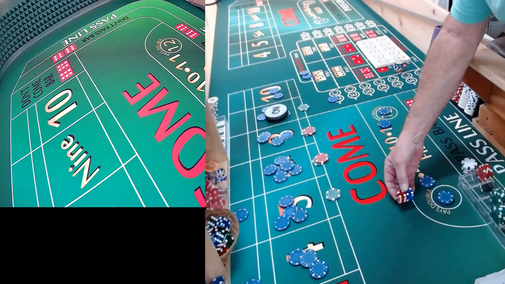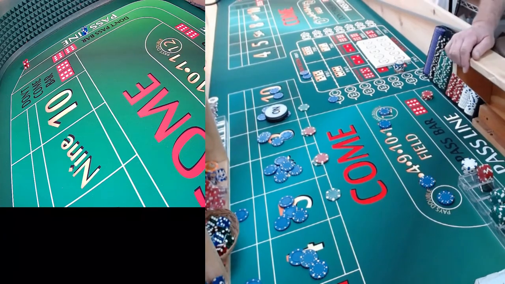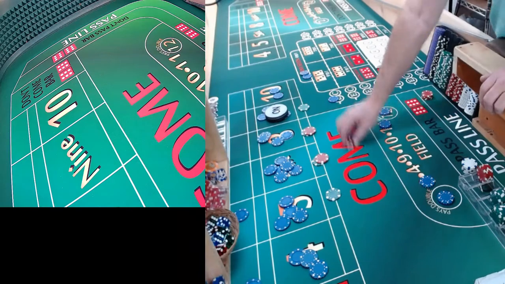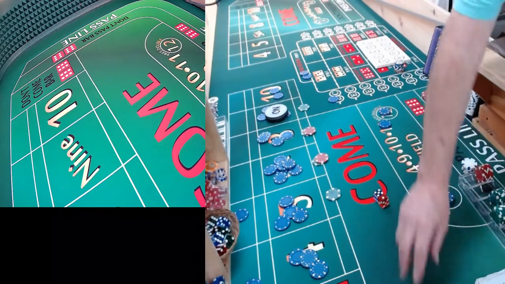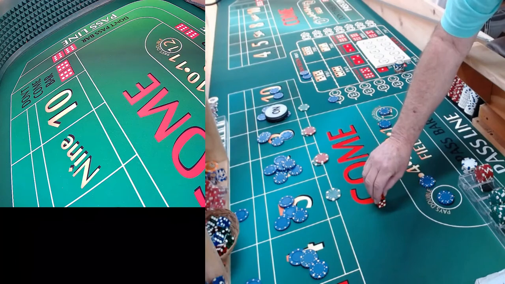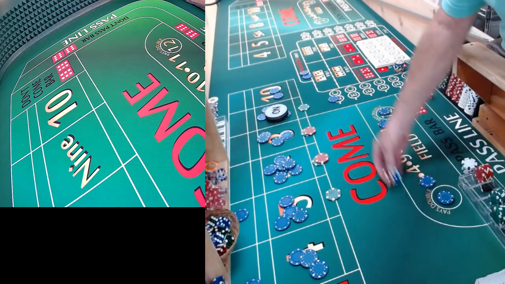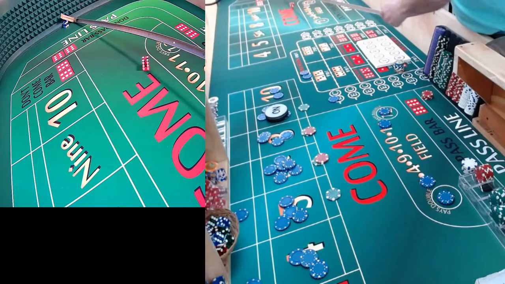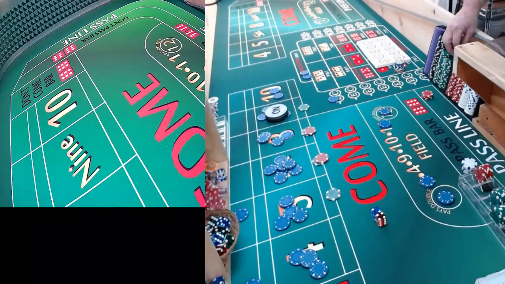Dice out. One, five, six, easy six. 25 gets us 35. Dice out. And there's another six, a 4-2-6. Easy six, another $35.